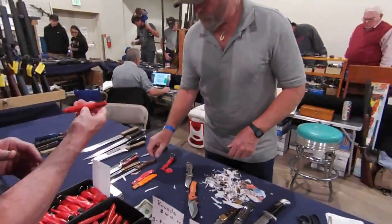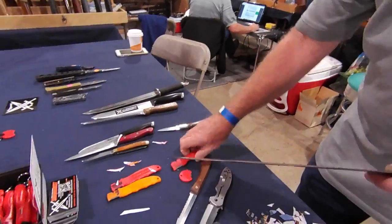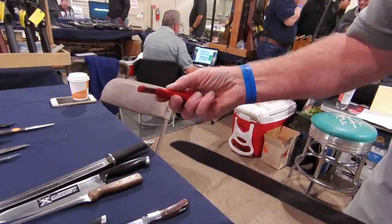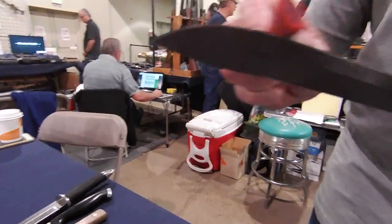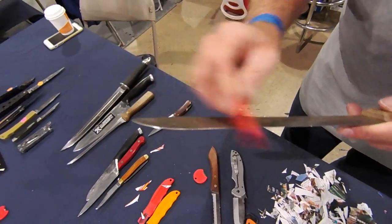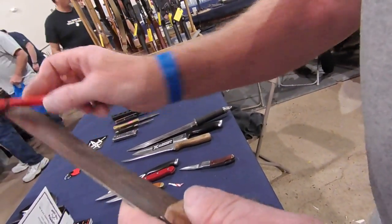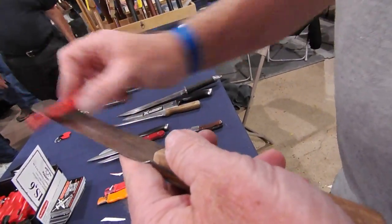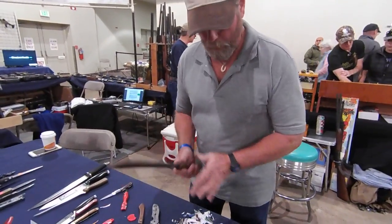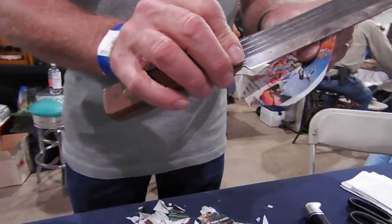I like the rounded handle ones a little better because let's say I'm going to sharpen that radius — because it's round, I can roll it in my fingers. I capture it right here on that point so that it'll actually roll. When I do this, I go out on that corner, come back on this corner, in real speed. I don't even notice there's a radius on that knife. It's so simple my way to sharpen knives. Don't push too hard — take that wire edge off the blade. You end up with a big, thick, heavy butcher knife that thinks it's a razor blade with a big handle.